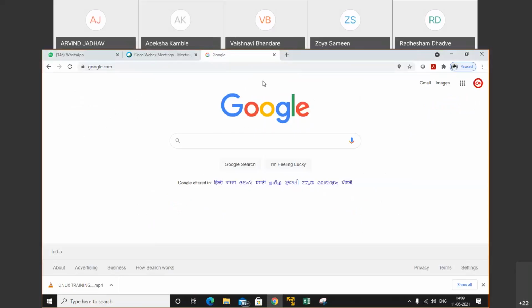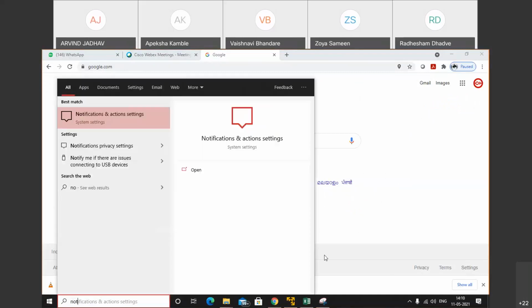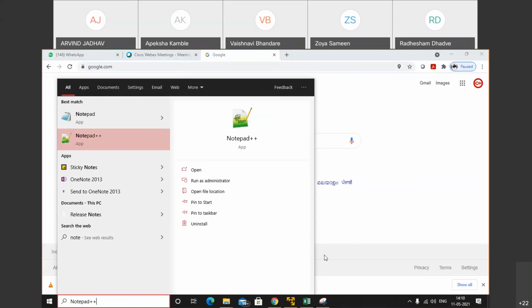Today we'll discuss how to create the AWS account. The reason is that it takes 48 hours to activate the account, so today we will create it. Tomorrow is the last session for the DSY students, and the day after tomorrow we will start the lectures on AWS. For that, we require an AWS account, and for that we require some prerequisites. We'll discuss those, and after that, we'll create the account.